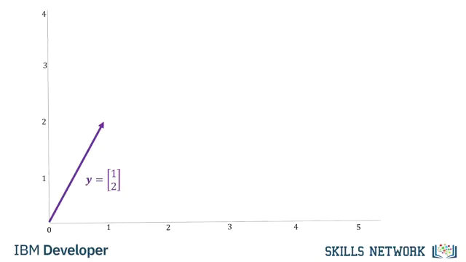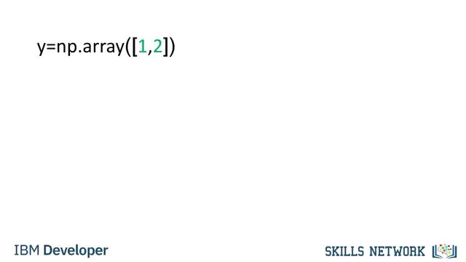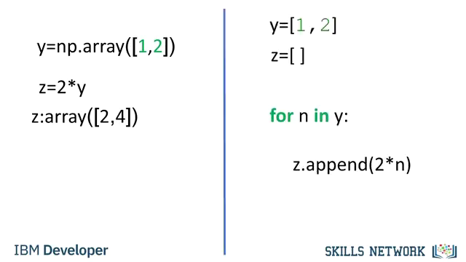We can use line segments or arrows to visualize what's going on. The original vector y is in purple. After multiplying it by a scalar value of 2, the vector is stretched out by 2 units, as shown in red. The new vector is twice as long in each direction. Vector multiplication with a scalar only requires 1 line of code using NumPy. It would require multiple lines to perform the same task with Python lists, as shown on the right side of the screen. In addition, the operation would also be much slower.